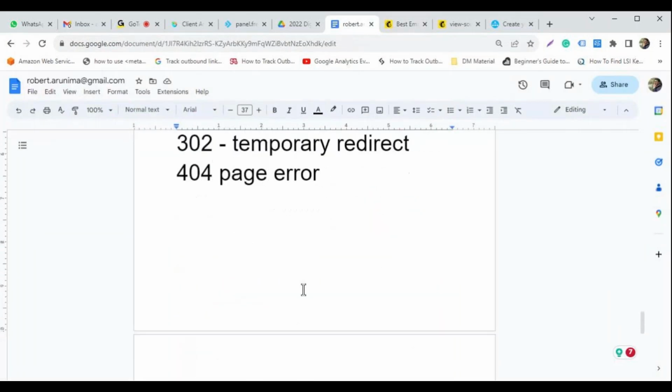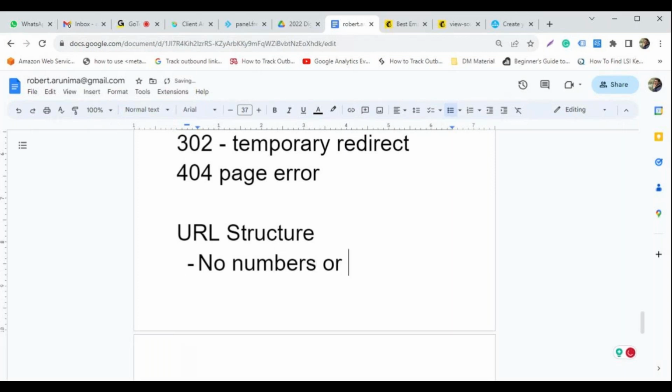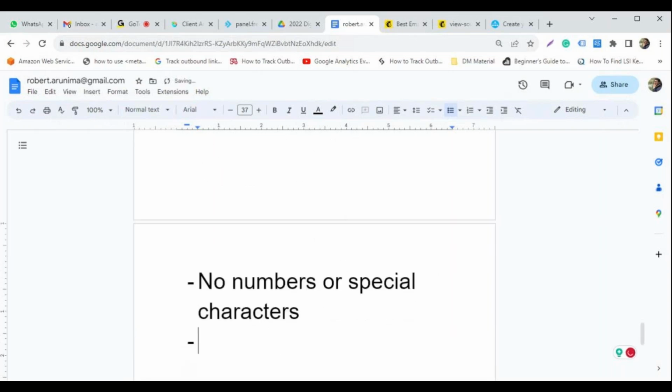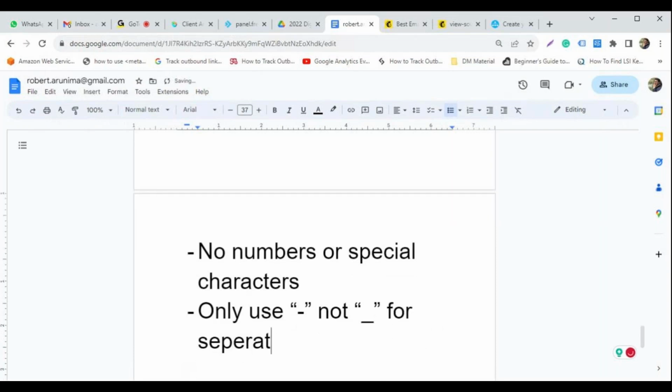So, no numbers and special characters. Only use hyphen as separators, not underscores.